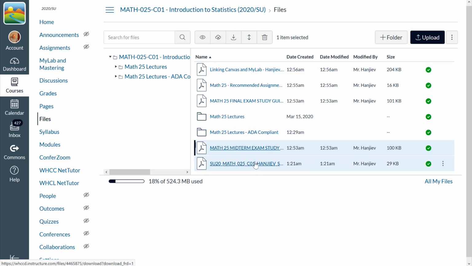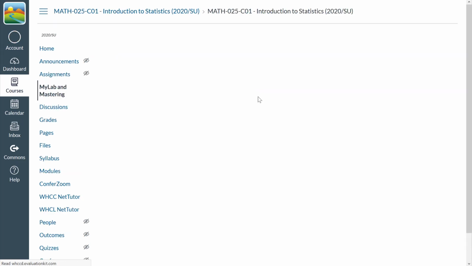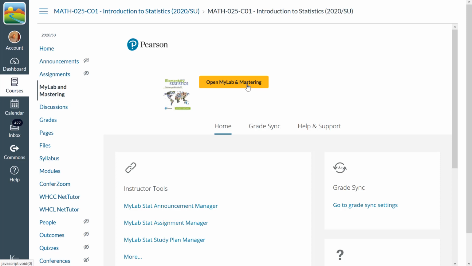Okay, and the syllabus we already covered in the previous lecture. If you want to download, go for it here. Okay, with that said, and with the linking Canvas to the My Lab site, you should be able to do that now at this point. Okay, we're going to get to actually going to the My Math Lab in just a bit here, but let's go through the other stuff here.